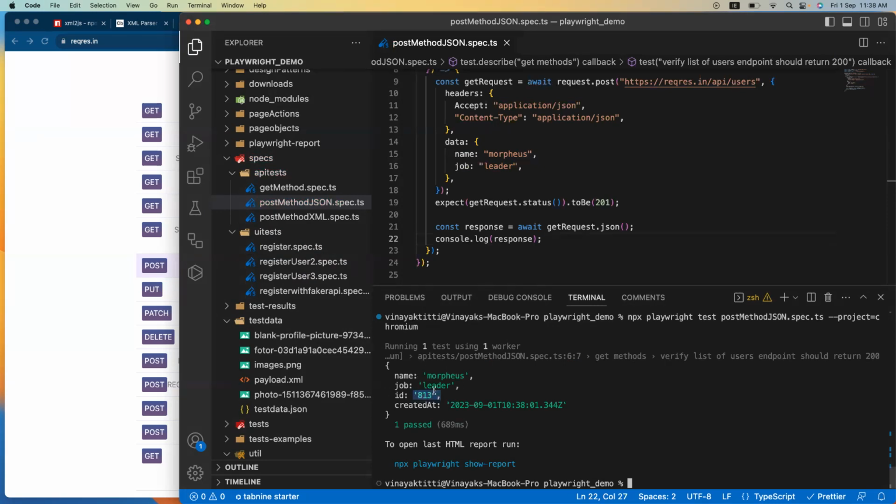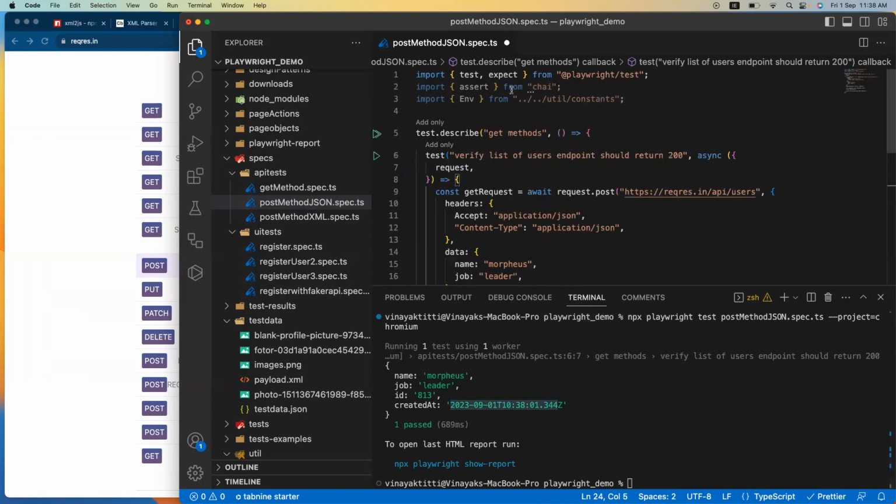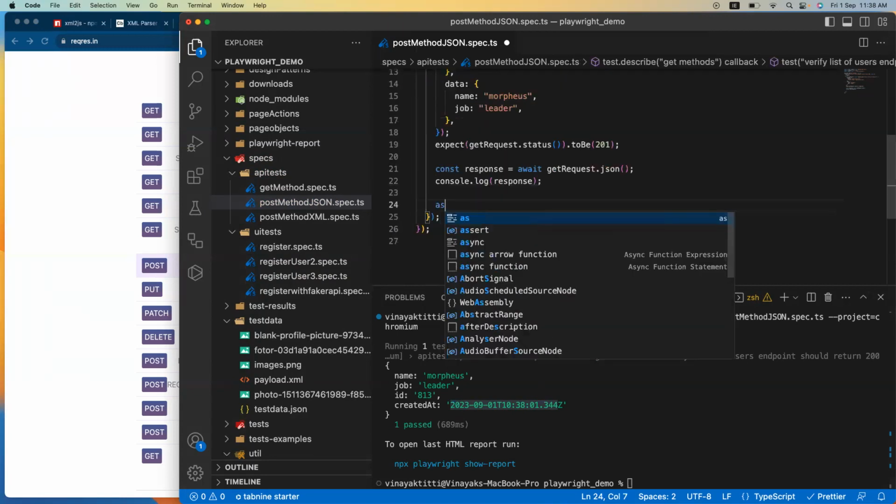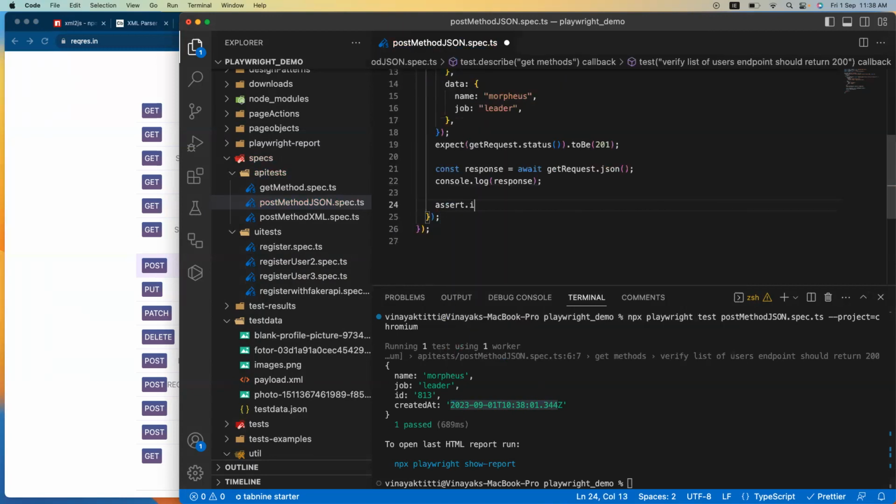ID will be dynamic, hence we cannot hard code the ID. But name and job we can verify, and createdAt timestamp will also be dynamic, hence we can dynamically check the data. We do an assert. Yesterday we imported assert, right? Because assert has is not null.